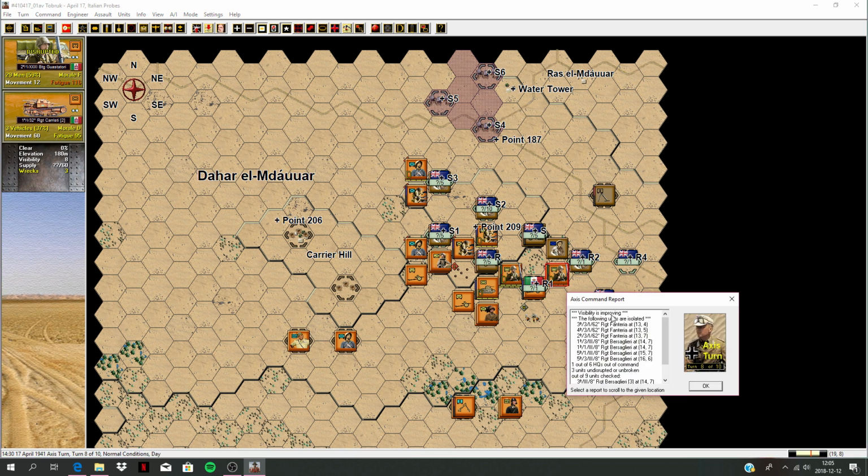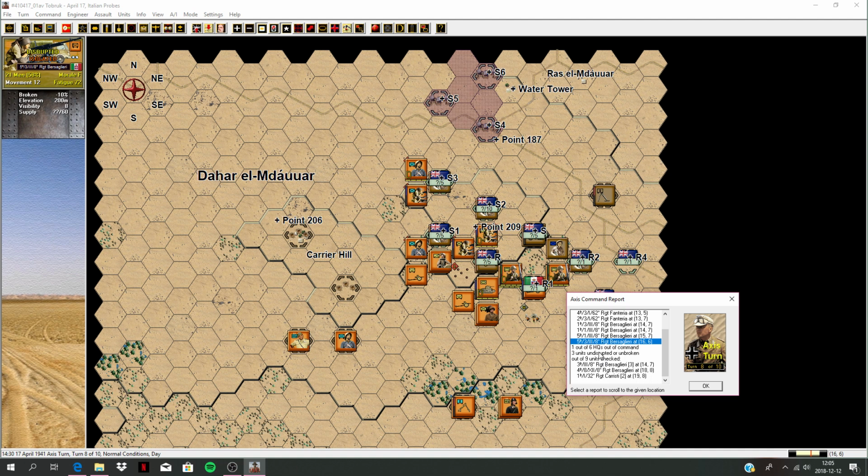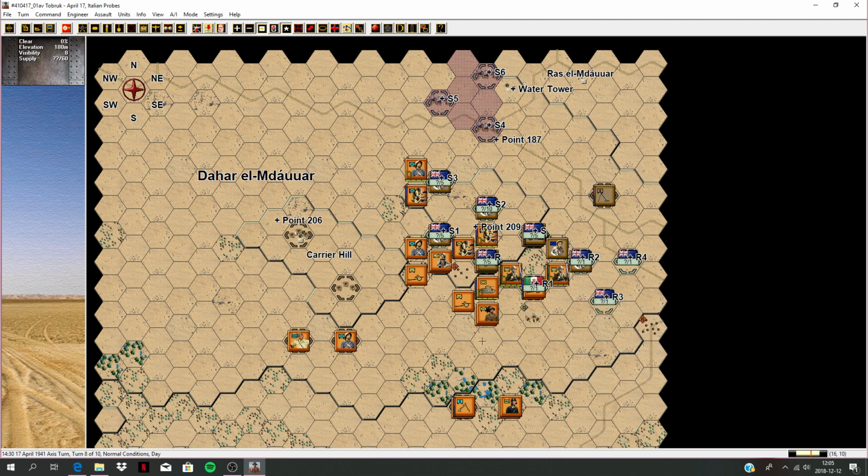Yeah, that's it. Visibility improving here. We got a bunch of the isolated units there. 1 out of 6 headquarters is out of command. All right. 9 units undisrupted or unbroken out of 9 units checked. There's 3 back. All right. Turn 8 here. What's this? How many, what's he got here? He's got mortars there. Okay.